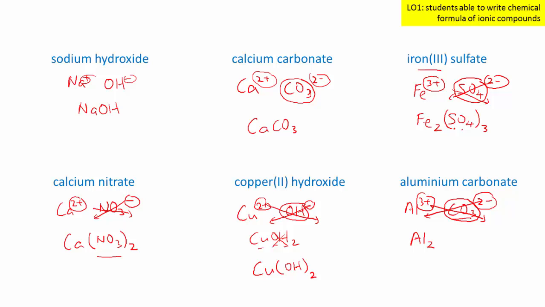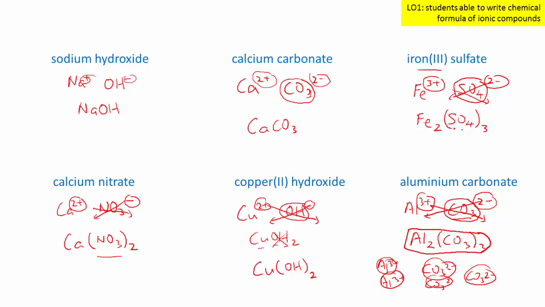You only put a bracket around a polyatomic ion. So carbonate is a polyatomic ion, so you must put a bracket, CO3, then close the bracket 3. Where does this 3 come from? It comes from the aluminium, it crosses over. So in other words, it means that 2 units of aluminium combine with 3 units of carbonate. So is it true that 2 units of aluminium is Al3 plus, Al3 plus, and 3 units of carbonate is CO3 2 minus, CO3 2 minus, and finally CO3 2 minus? You have 3 units of carbonate to combine with 2 units of aluminium, so that they have 6 plus and 6 minus, equal and opposite. So the formula for aluminium carbonate is Al2(CO3)3.